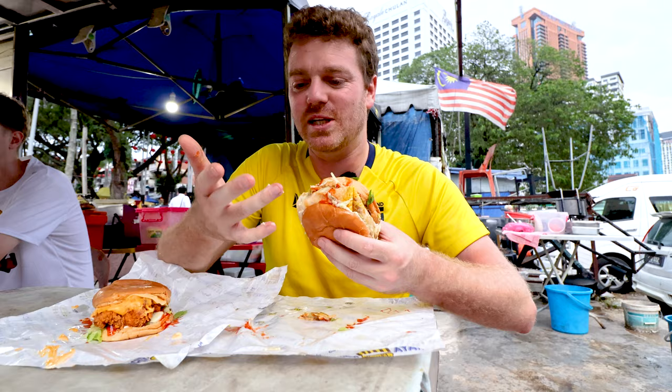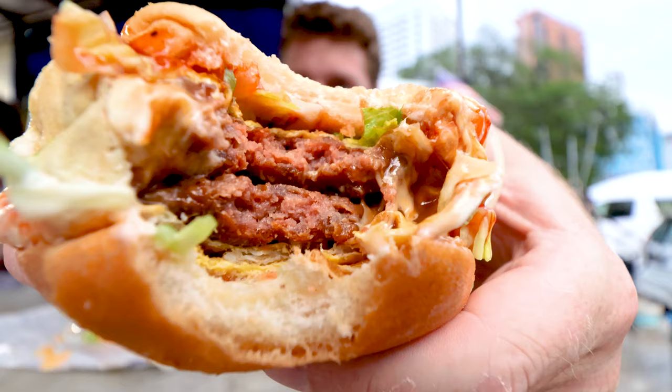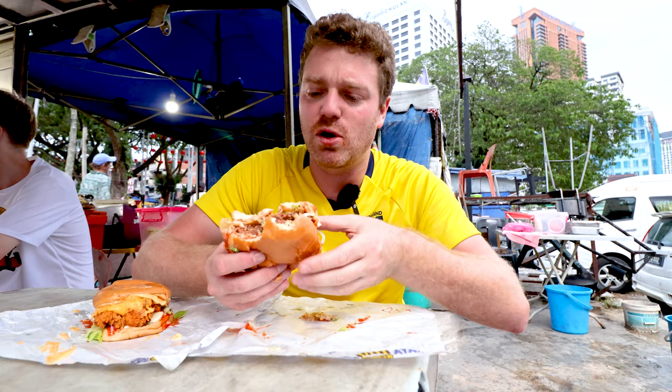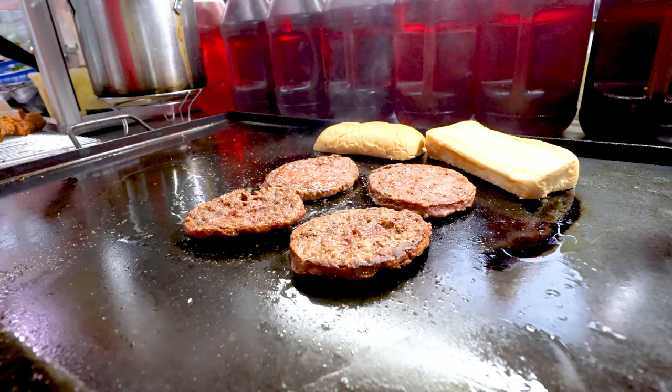Oh, it's so juicy. It's literally running all over my fingers already. Right, let's go for it. Just look at that. It's beefy, it's cheesy. You get the nice crunch of the lettuce, the onions come through, but it is so juicy and so moist. And then the richness from the egg which is wrapped around it. Well, a lot of these places open in the evening and go right late on into the night. And I can see why, because this would be the perfect burger to have when you've had a few beers, I would say.